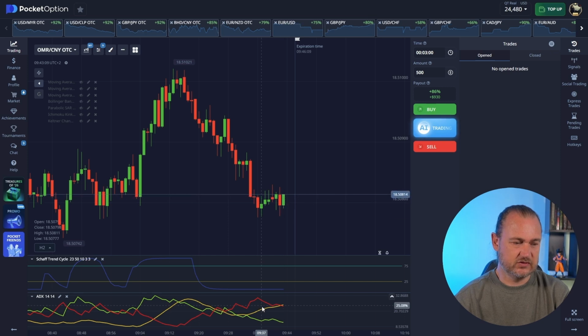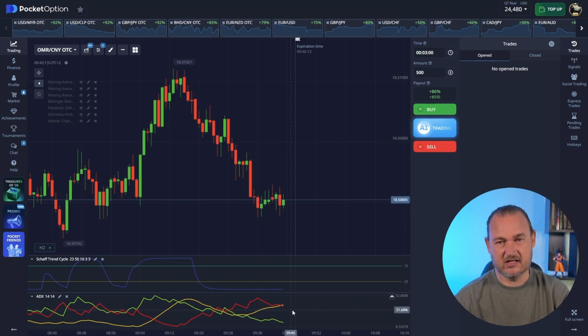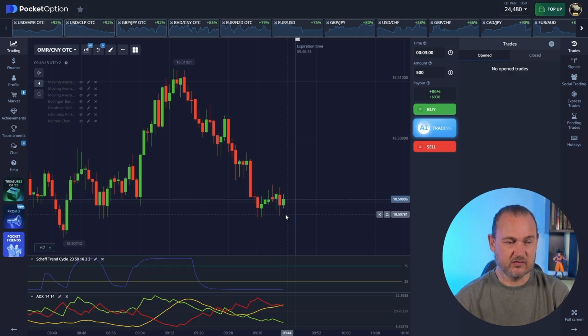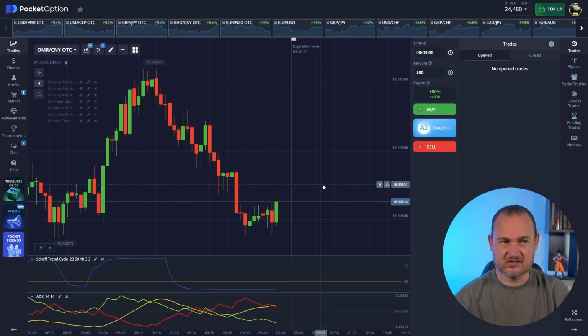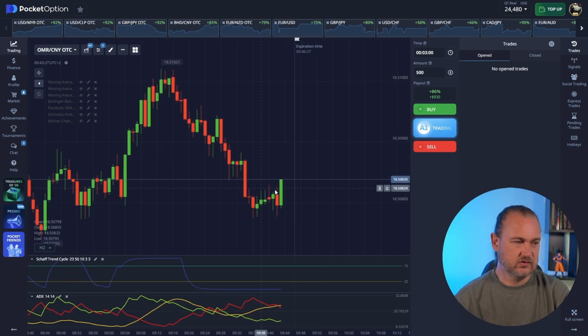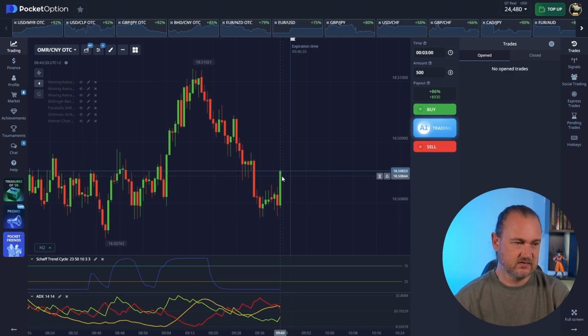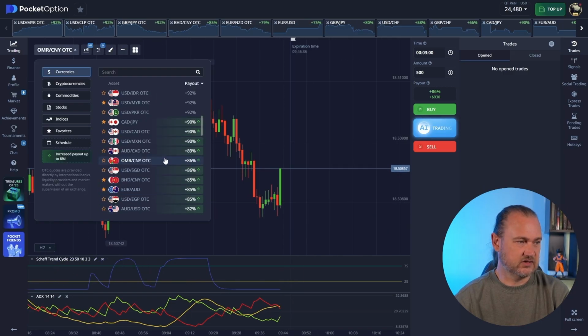If this pushes upwards, we're going to see price pull the DI minus below the ADX. If we do see a red candle here, we're going to see a bounce. So let's just wait and see. Wait for the close of this candle just to see what happens. Okay, so it looks like it's not going to. This is a massive green candle. This is not going back before the close of the candle. Okay, so no trade there.